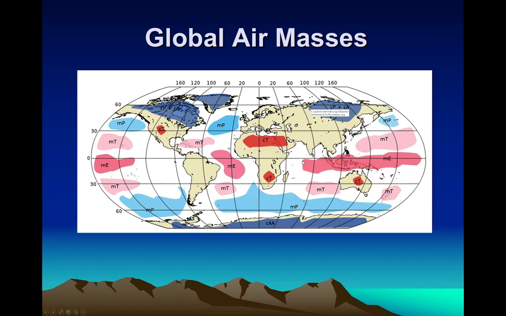But all of these should be pretty straightforward. E here is equatorial, so these are maritime equatorial, continental tropical. See, as I said, North Africa, we got that. Continental polar and continental Arctic here in Siberia. Maritime polar, maritime tropical, maritime equatorial. None of these should be very surprising at all if you see this. You should have been able to work these out all on your own. In other words, don't memorize anything like this. Just try to work it through.